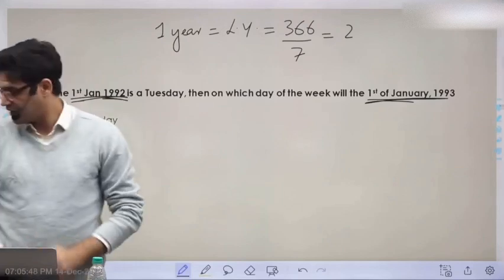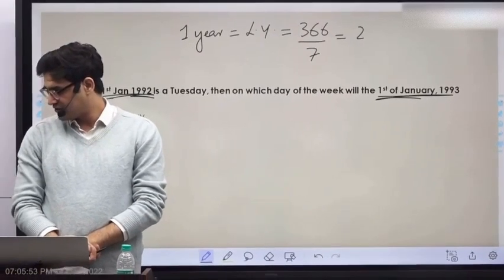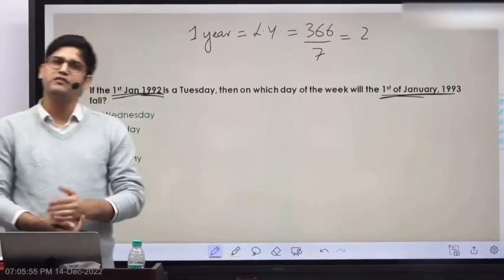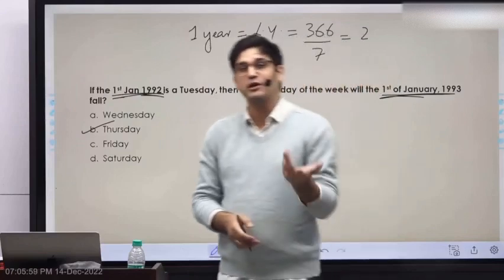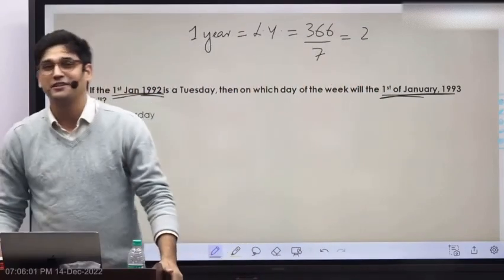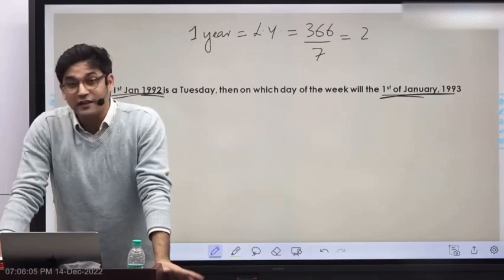If the difference between reference and target date is more than 1 year, it does not matter. You have to use the same technique and get to the right answer. There will be questions that will be much more than 1 year. There will be within thousands of years also. Is it clear to you?